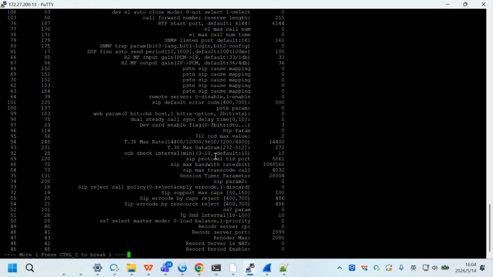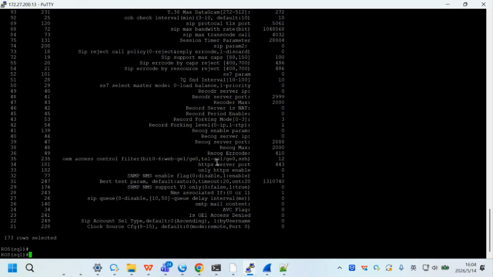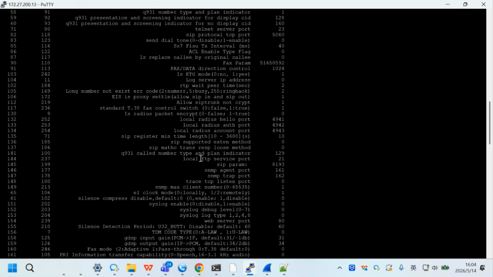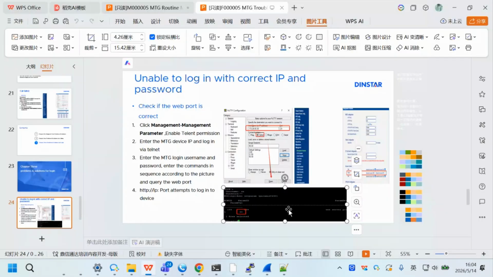Here are all the parameters in the database. And we can find the web port parameter is 239.